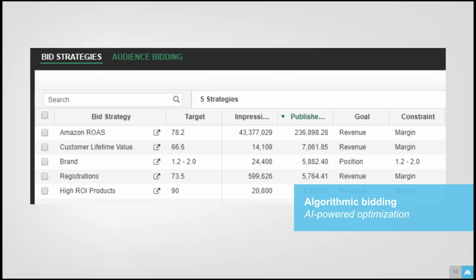Letting the machine handle the minute calculations and then adding that human touch to it of whether a product is on sale or not, or whether there has been a price point change, inventory levels are decreasing, or stock has replenished, which goes hand in hand with the algorithm's calculation to get the most out of your ad spend.